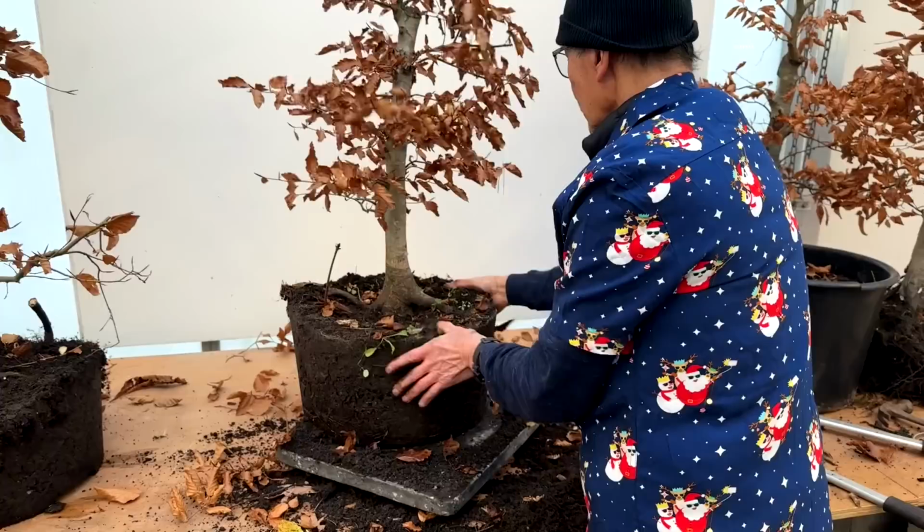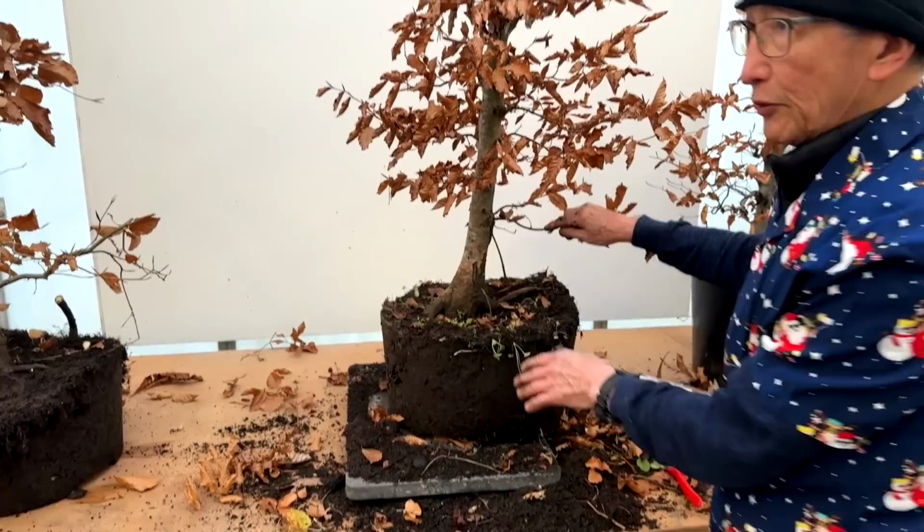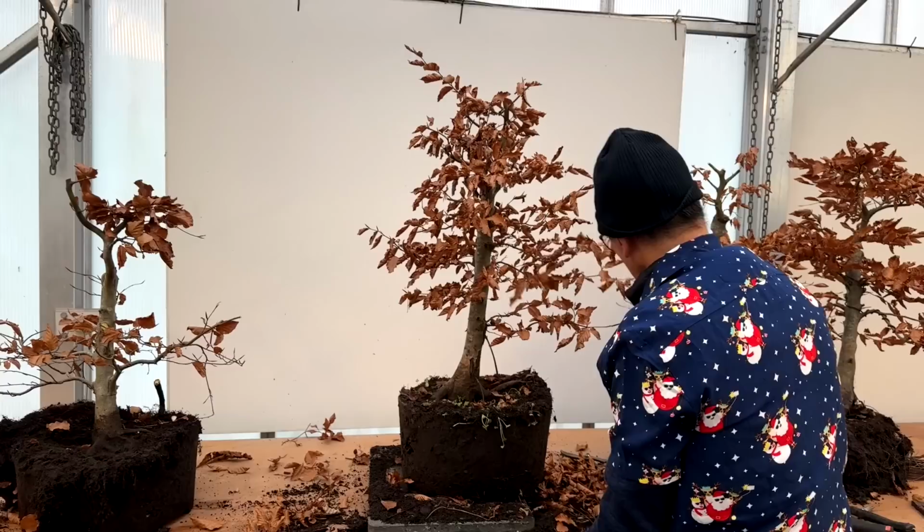I think this is also a nice front like that. You see how nicely the roots spread from here. And then you've got that as the front. So no problem, I can still make that the front. I could still do that. Maybe create more taper by doing that.